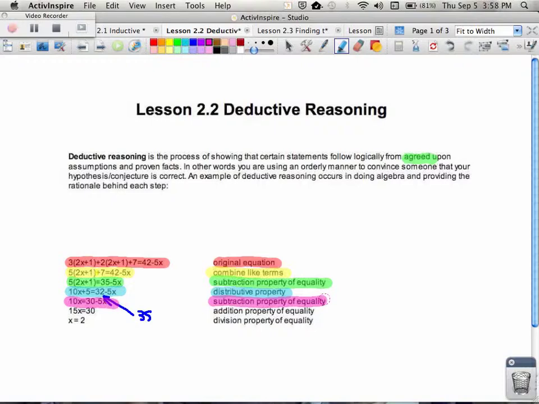And then what I notice is that that 5x, which is negative on the right-hand side, should go with the x term on the left-hand side. So I add 5x to both sides of my equation. That's called the addition property. And then finally, when I get done, what I see is that I should divide both sides by 15, and that's called the division property.